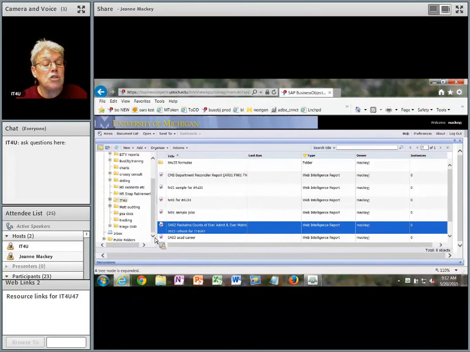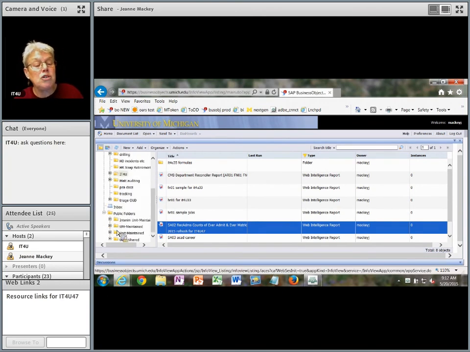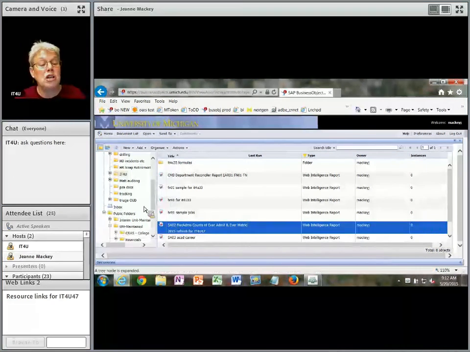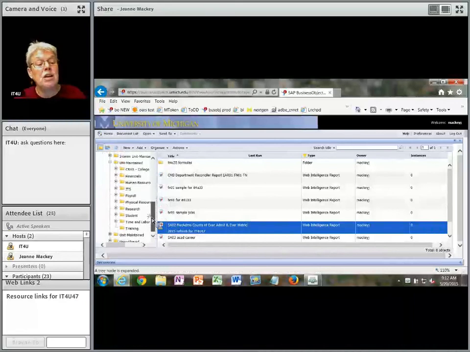I'm going to get out of this and get out of this, and I just want to also show you some other options, which is, so these are reports that I've created myself. Here are public folders. So under maintain, so ITS, in working with central offices, has created various reports that we've kind of put through the test of time, and these are reports that you can generally trust, right?